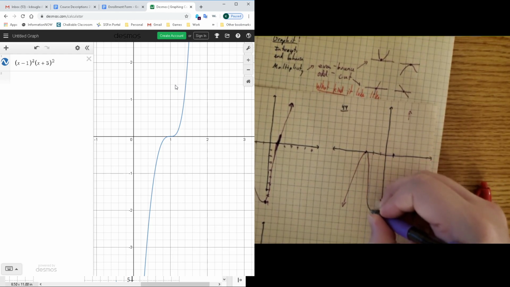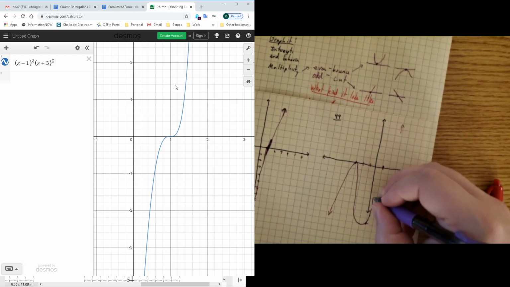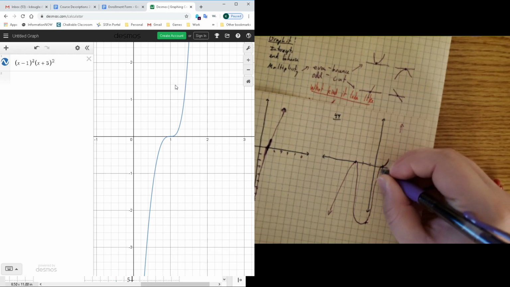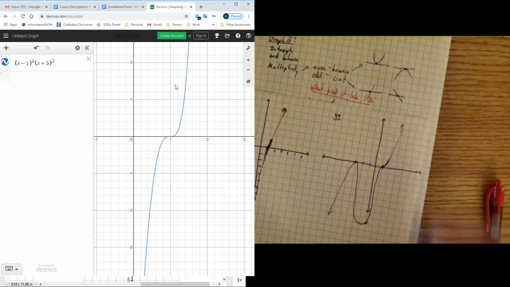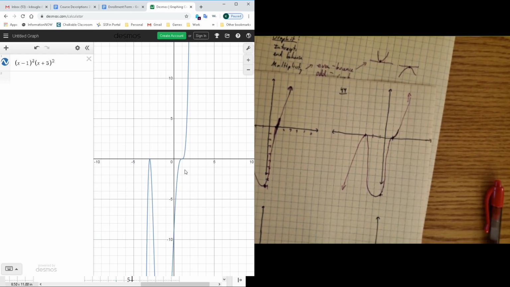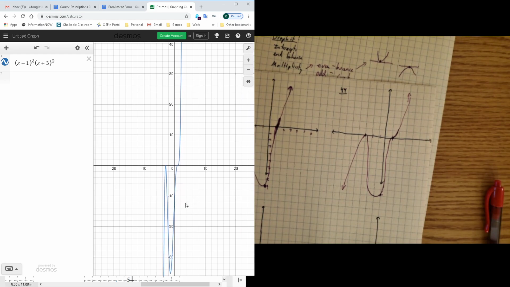We then come down, come back up, hit that. As we get up towards 1, it's going to do a cubic. Cubics, remember, level off ever so slightly, and then coming back up. And that's exactly what this function looks like if we zoom out a little bit. Like, that's pretty dang good. Like, it ain't perfect, but it's better than what we have with nothing. And so when you talk about these kinds of functions, this is what you're going for. You're looking to get as close to an accurate picture as possible.